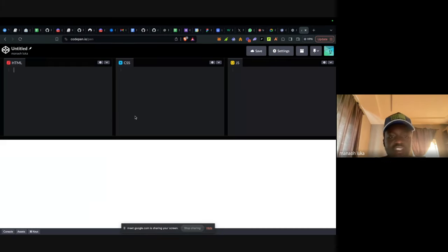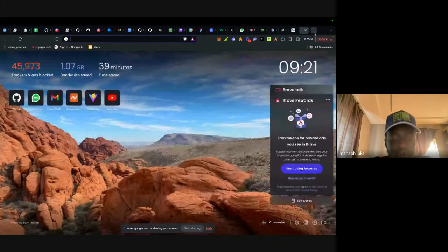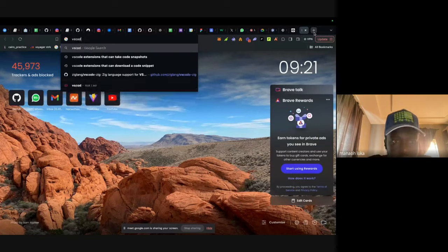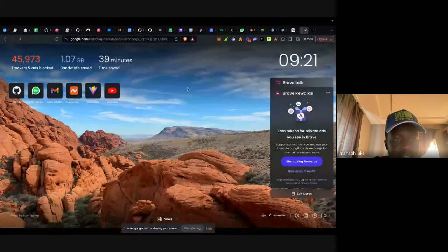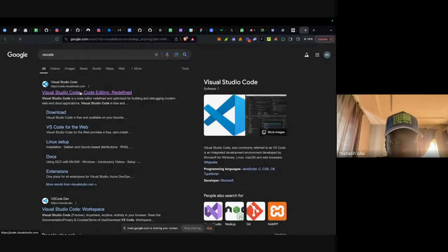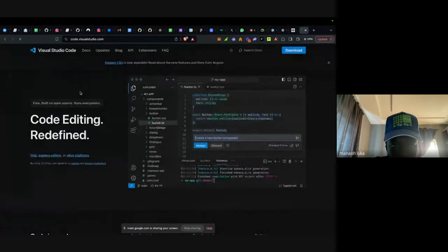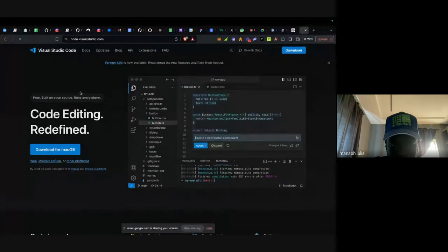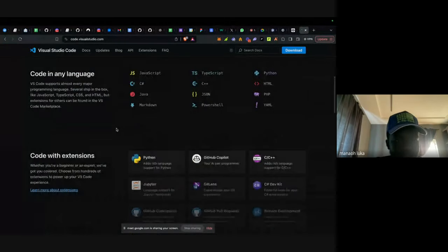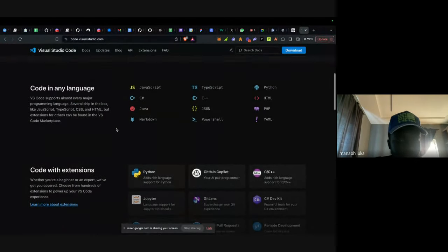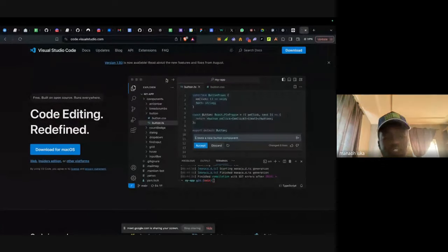Now, what is VS Code? So let's check out VS Code before we come back to CodePen, right? So let's just head over to the website and see what VS Code is. Oh, okay. So they don't seem to write any explanation about this. But VS Code is an IDE. So you can check it out here, and then you can download it into your local device.